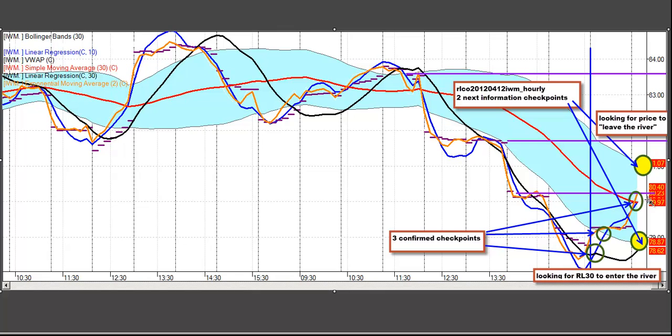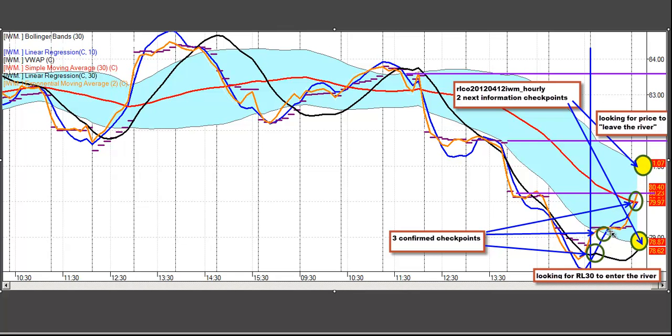And then that would be followed by crossing the Bollinger Band mean and then leaving the river also. So I'm not sure which one of those two events is going to occur first, but those are the next two signs that this trend, which is beginning to develop, which is a reversal of this long sell-off here from 84 to 78, has actually reversed and gone the other way.